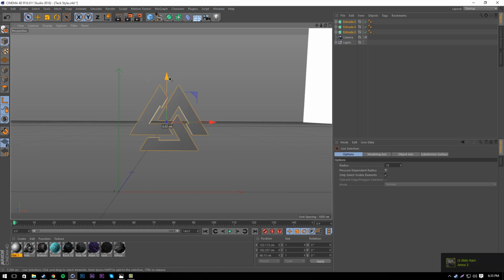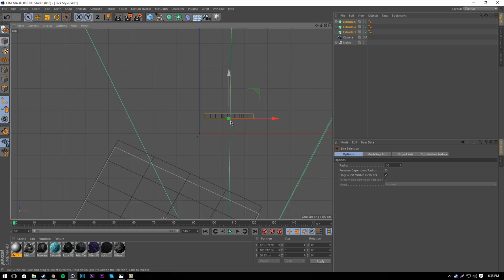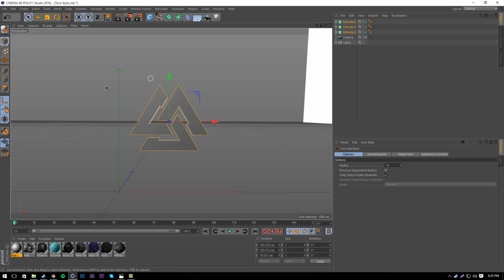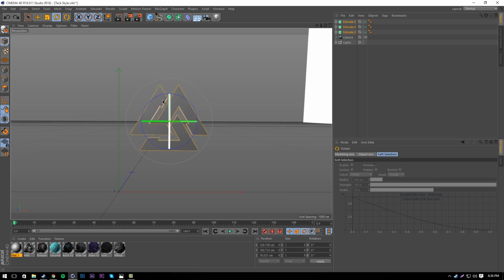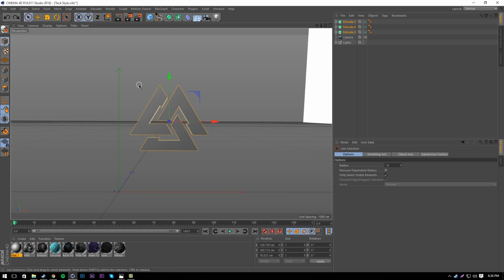Now usually, depending on the logo, if you click F2 on your keyboard, it's not going to be centered in the front of the logo. Sometimes it might even be out here, depending on how you made the AI. But most of the time it's just going to be gently right in the front. So you just kind of want to center it a little bit. Very useful. So once we've done that, we can click it again. So now if we rotate it, it's going to rotate around the center of the axis, which in this case is in the center of the logo. So it works out for us.